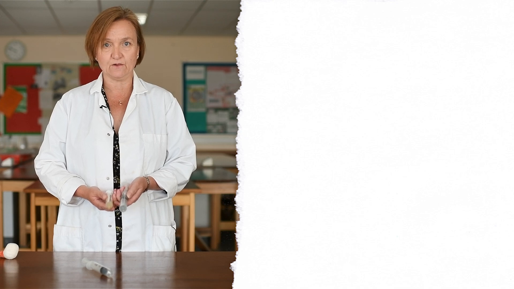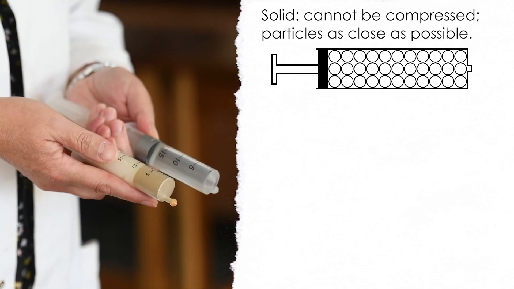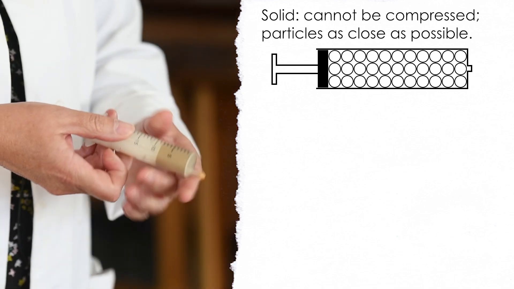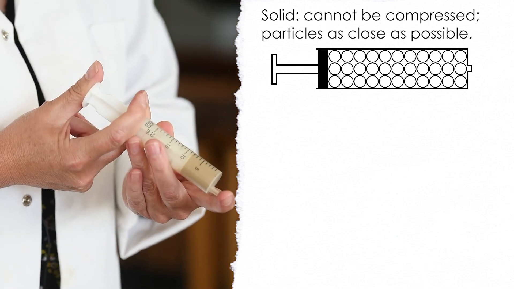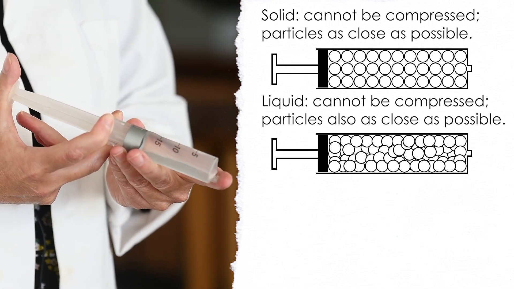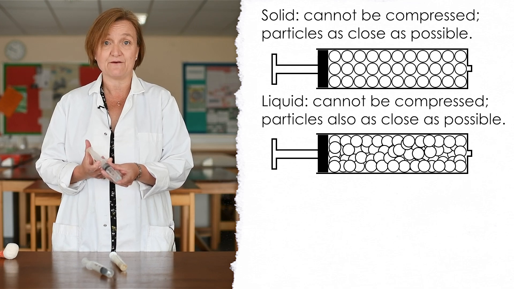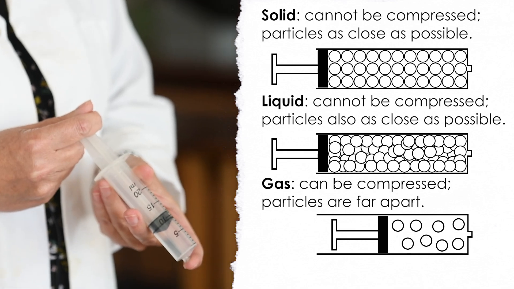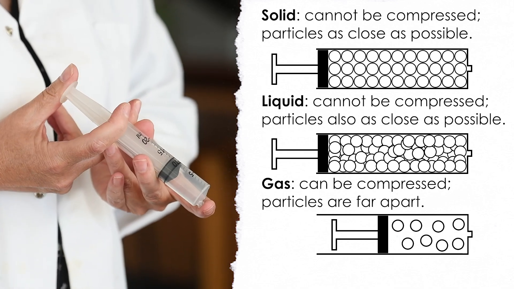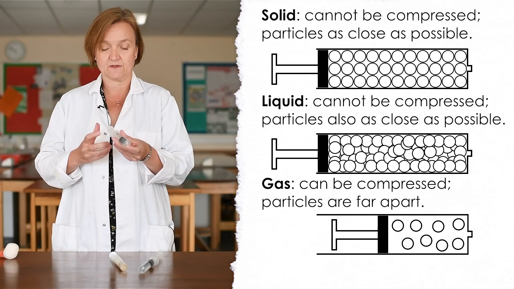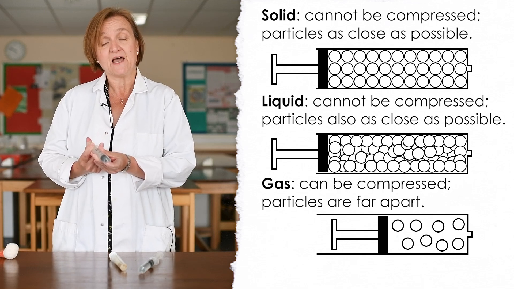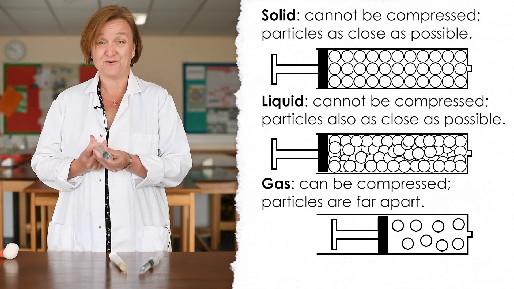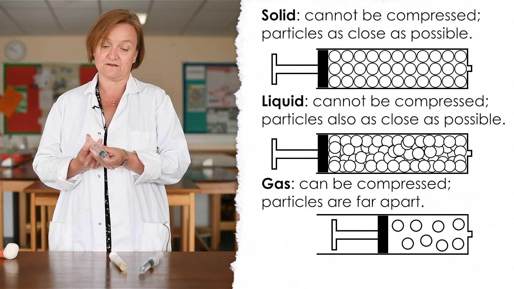So, what does this demonstration tell us about the particles in a solid, liquid, and gas? Well, since I can't compress and squeeze the solid and liquid into a smaller volume, that gives us a clue that the particles in these two substances are very, very close together — even when I put the force on them, I can't get them to go any closer. That's the same with a liquid: I can't squeeze it at all, because the particles in the liquid are also really, very close together. However, the gas is the different one here. When I squeeze the air, I can almost half the volume, because the particles in the gas are far apart from each other. When I put the force on, I can squash the particles closer and closer, but it gets to a point where I can't squash it any further. And if I was super strong and kept squeezing, I could even turn it into a liquid.